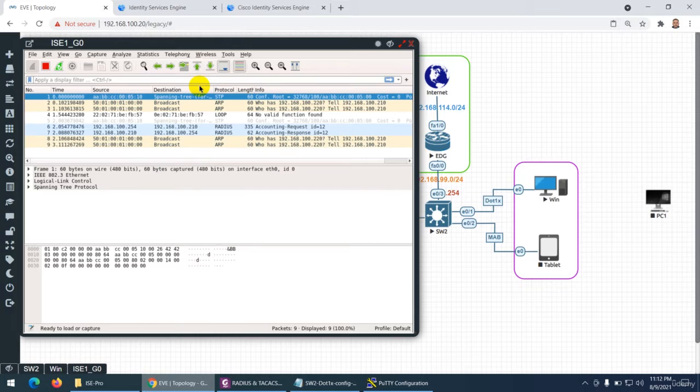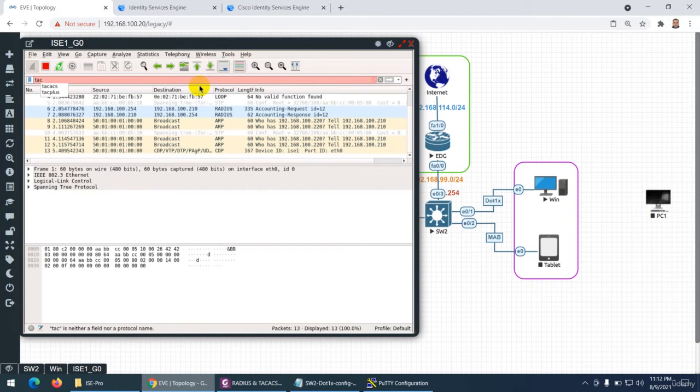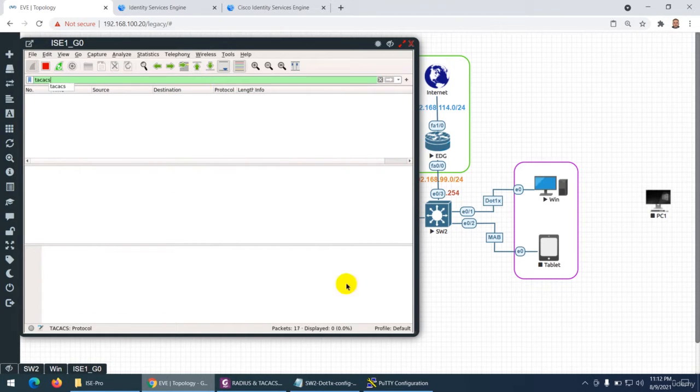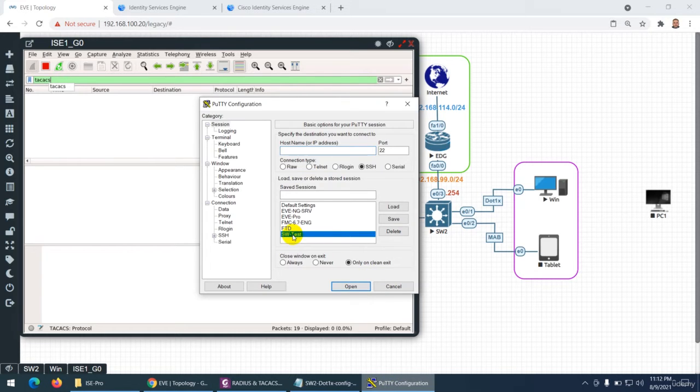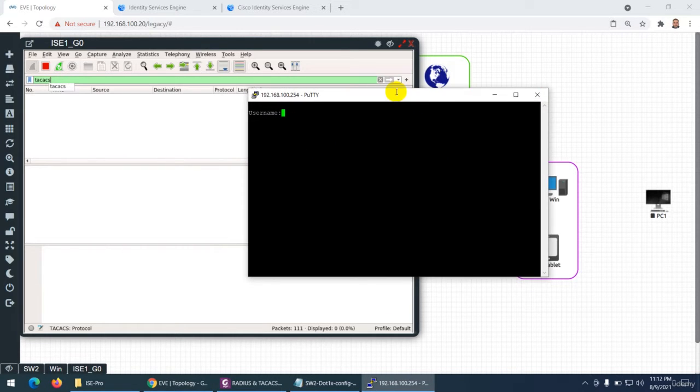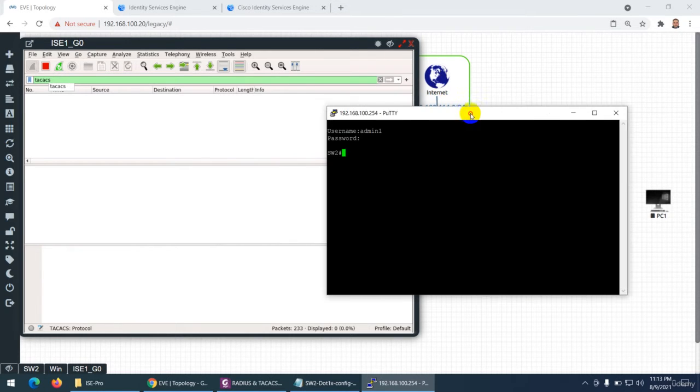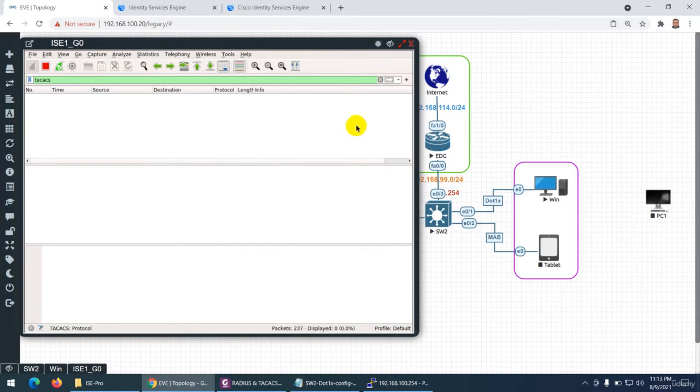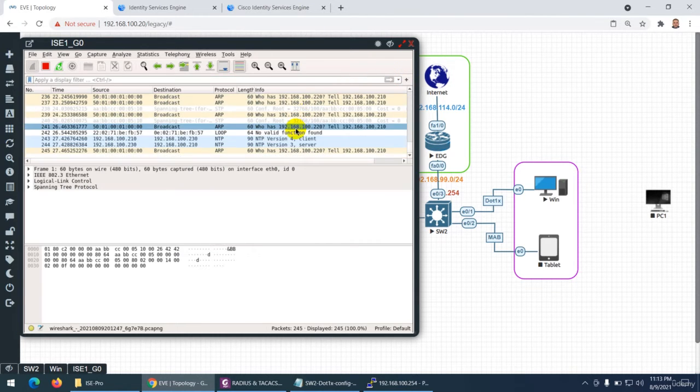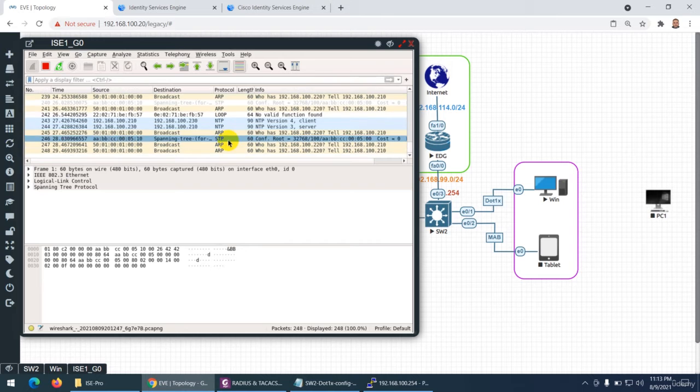Let me filter with TechX. If a user tries to log in, they type admin1 and the password abc@12345. It's still not showing me, so let me clear them.